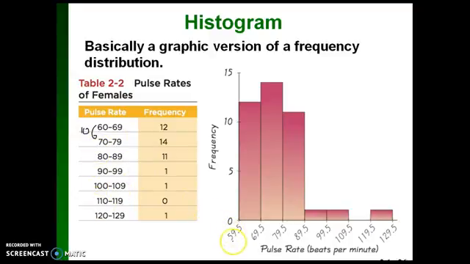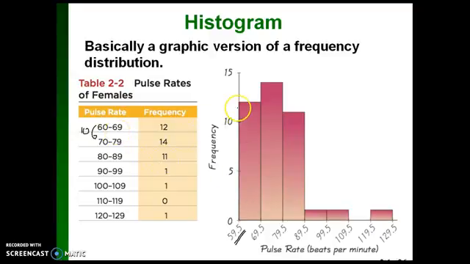You'll notice for the histogram on the x-axis or horizontal, they labeled it using the class boundaries. This is just a personal preference. Sometimes the textbook uses the class boundaries. Sometimes they use the class midpoint. That's what I prefer. You may use the lower class limit. If the problem does not specifically say label your x-axis using the lower class limit or the upper class limit, then you just get to choose.